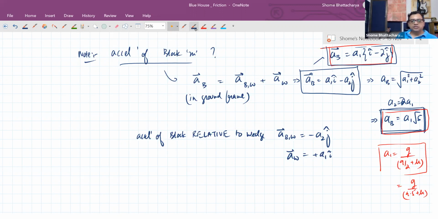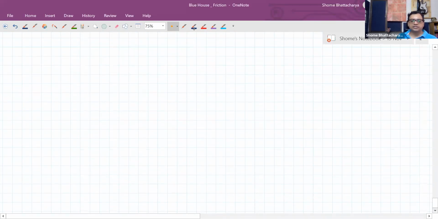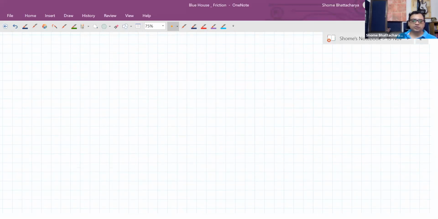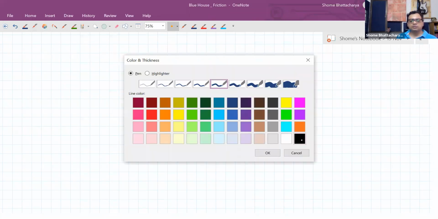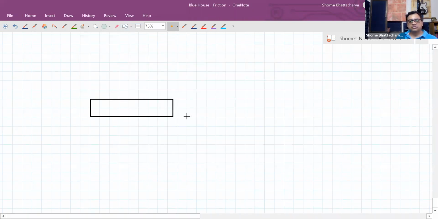Okay, people, so hope this is clear. Now, in the interest of extra practice, the most typical type of question in friction is the three block problem. So let us solve another example of three block problem. Though we have done a three block problem in the last lecture, we'll just take a fresh question and go over the whole method once again of solving it.